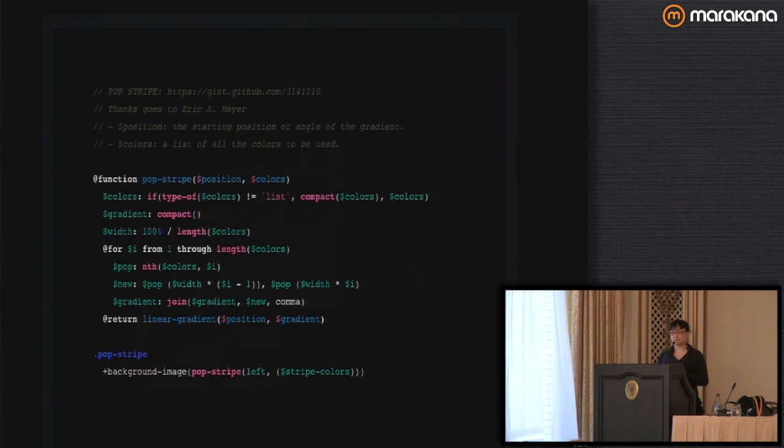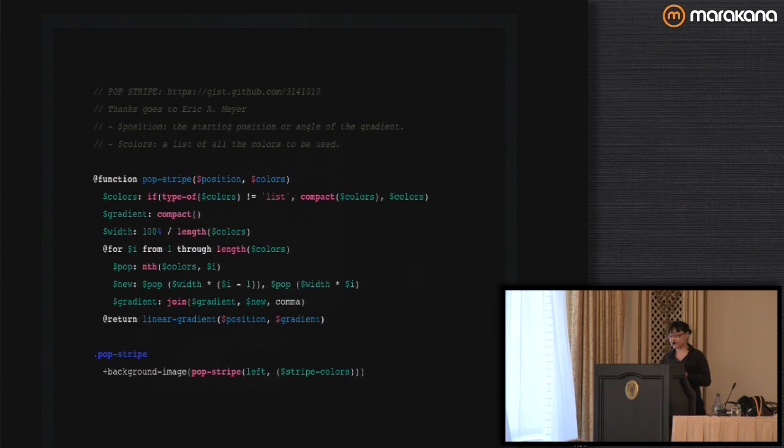So I created this mixin for it, but it was very verbose in that it was tied to 8 colors. It had to be 8 colors, and it was always horizontal. And there was a lot of repetition in setting up, okay, now do this color, now do this color. So I dropped it into a gist on GitHub and tweeted, hey, does anybody know how this can be better? And I got this awesome response from Eric A. Meyer, not the Meyer Web Eric Meyer, but the Eric Meyer that did Suzy, the framework. He gave me this, and I just wanted to share it with you. You'll have to look at the slides later to get it.